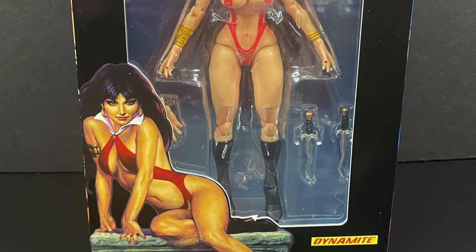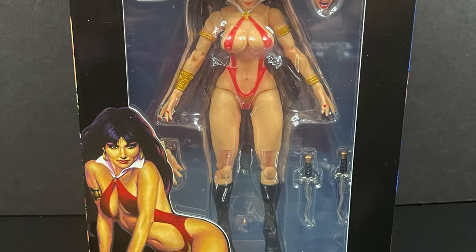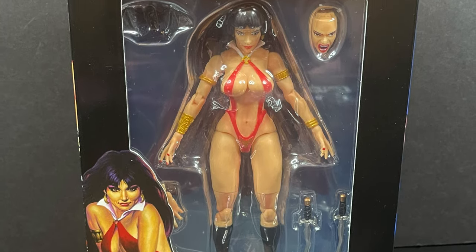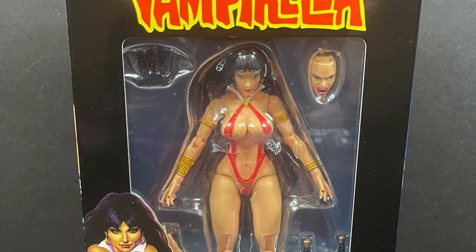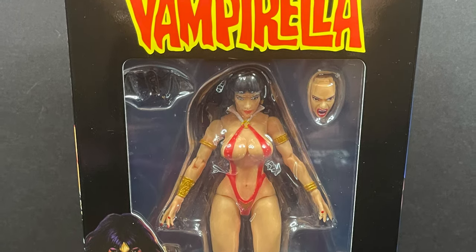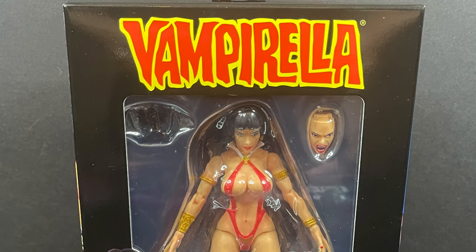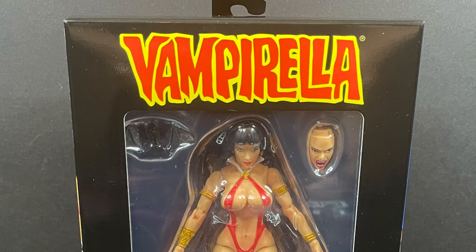That's for sure, but it should be a lot of fun, right? Hopefully. Now, I have been seeing these advertised for quite some time. I'm not the biggest fan of Vampirella, but I do like old comic books, and I totally remember growing up and seeing all the artwork and all the articles for Vampirella back in the day, right? So it was a figure I had to grab, and I finally got a hold of one.